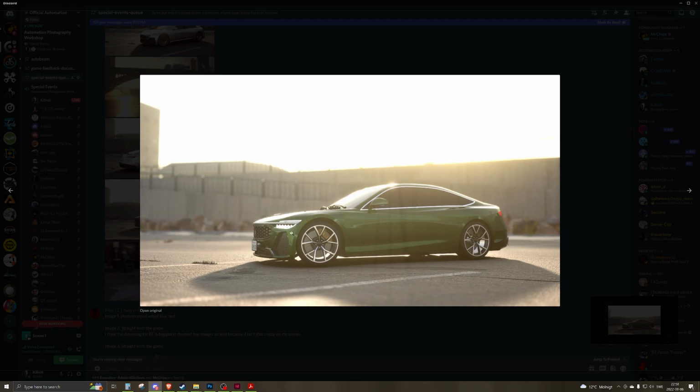I think it would benefit from even a little bit of better lighting on the rear here. The front seems to be fine, actually, in terms of detail and what comes out of it. But I think it would benefit from one extra light in here, probably from slightly behind the car and from this side, from the right-hand side. I think that would look really stunning then. I like the effect overall to take a photo into the sun. It is challenging in reality as it is in automation as well.